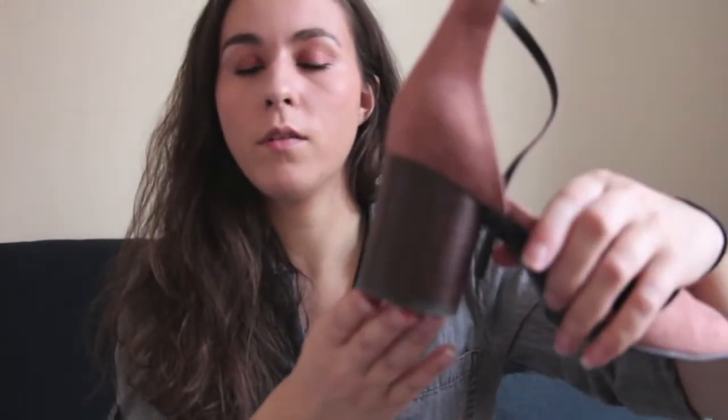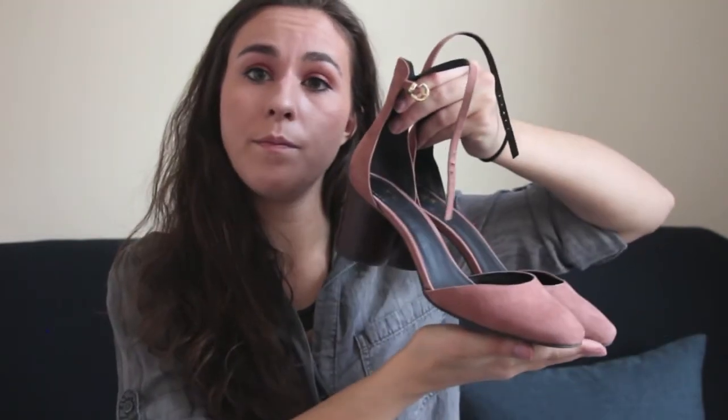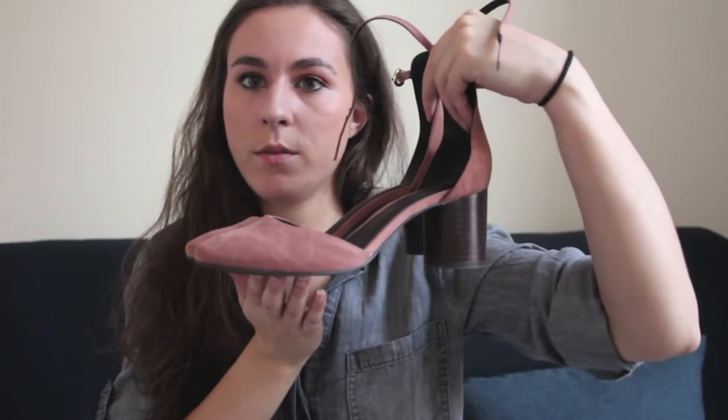And then I've got one more thing from H&M, which is these shoes. I actually really, really grown to love them. When I first bought them I just wasn't sure if I liked them, but the more I've worn them I'm coming to love them. They're super comfortable and they have this curved heel. It's actually much higher than it looks. They're just really comfortable — I like that it's a circular heel, and they have the strap across as well. These were £29.99, but that's not bad for a pair of shoes. I really love this colour — it's kind of almost coral, slightly chocolatey, very autumn. I love them.